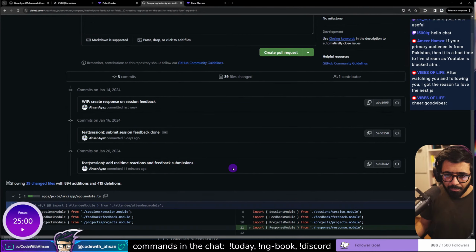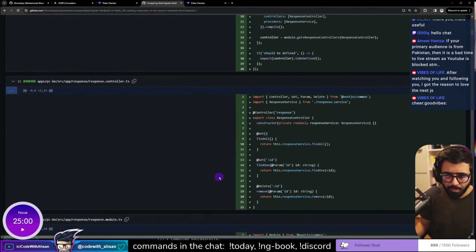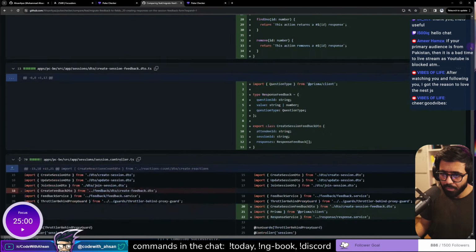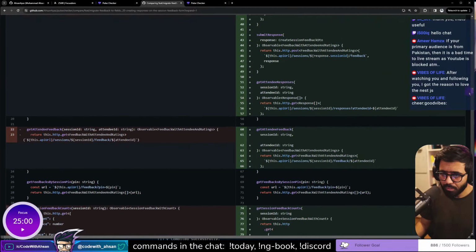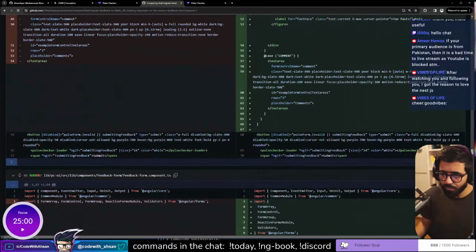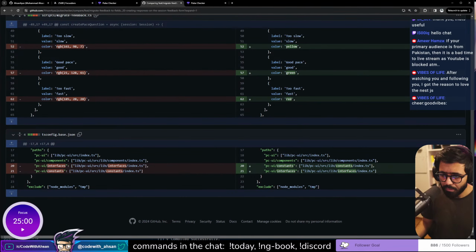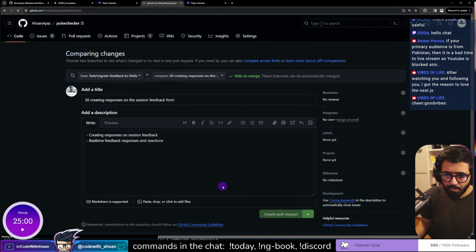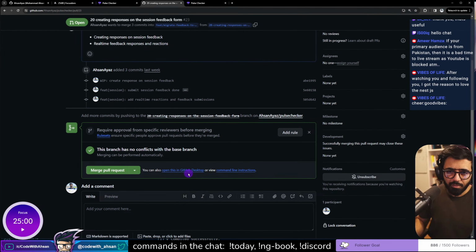So this should be able to merge, right? Because it's just 3 commits ahead. Okay, so this one, I created a bunch of stuff here. It's a lot of code considering just a few days. Okay, I think this is good. So I can just quickly merge it. Create a pull request. It's like merging yourself.